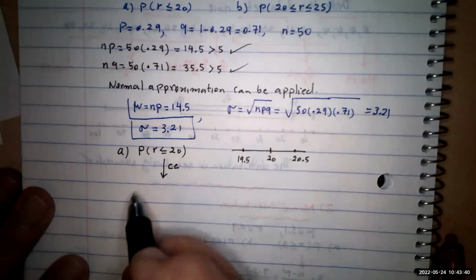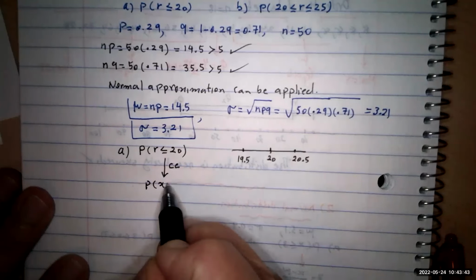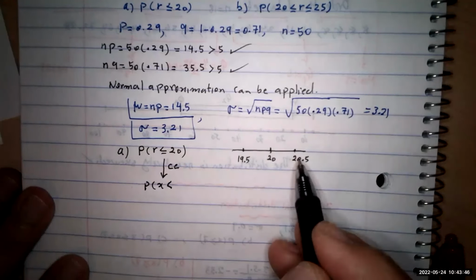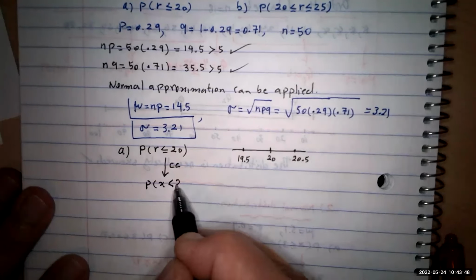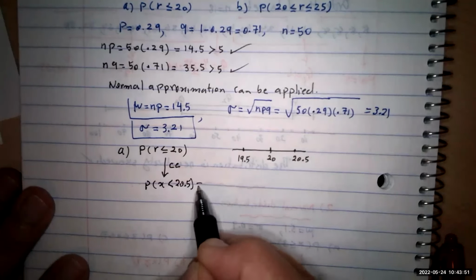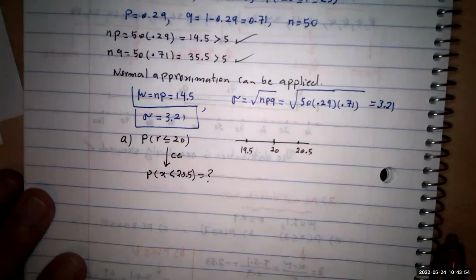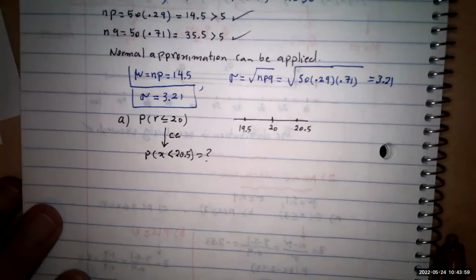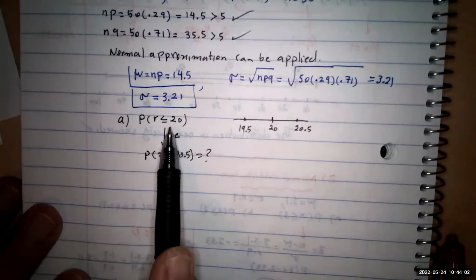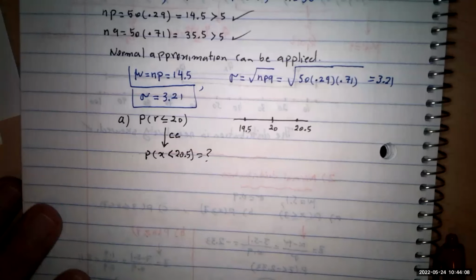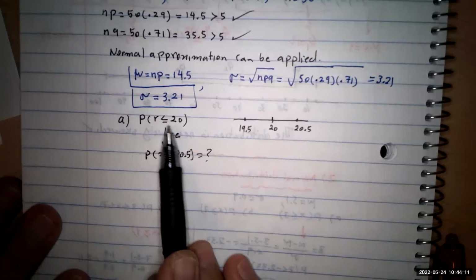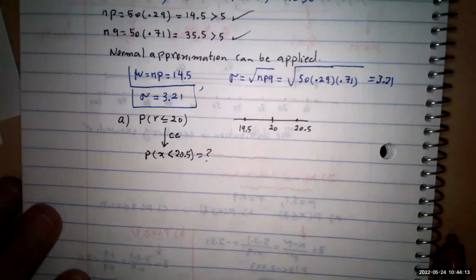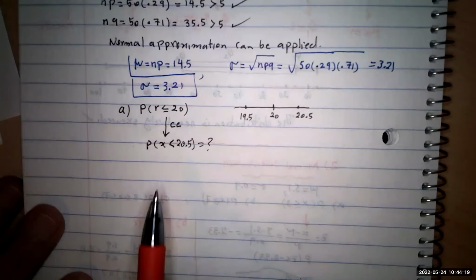Since it's less, this means the probability that we use is X less than or equal to, less than what? Less than 20.5. So you have to work with this one rather than the original one. Most of you didn't correct for continuity on test number 3. Any question? So the direction must be considered. You must cover 20. When you go from less than 20.5, you cover 20. If it was greater than, you pick the other number to be consistent. Any question?